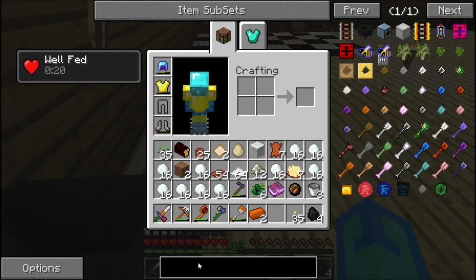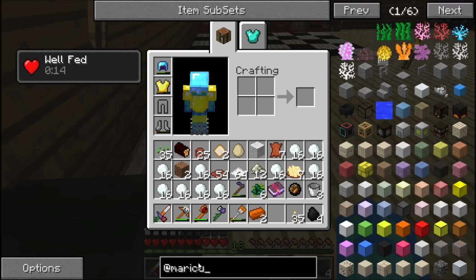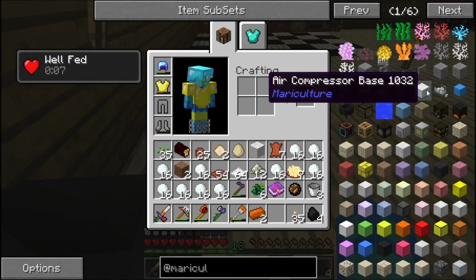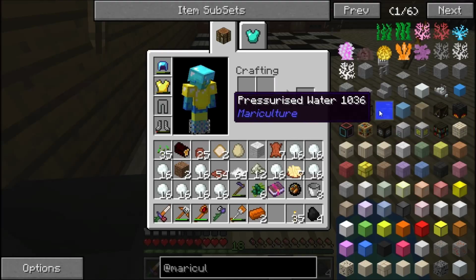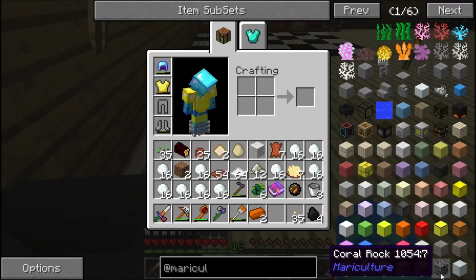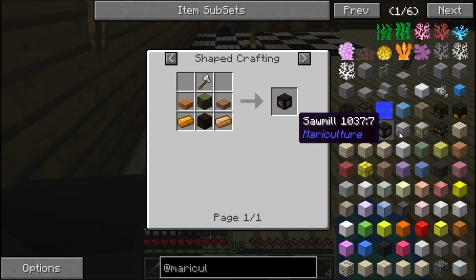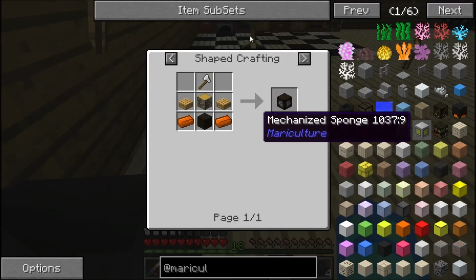Mariculture? Whoa, okay, that's spelling. Whoa. Custom stairs, custom wall. Air compressor base. Compressor top. Pressure valve. What is all this stuff? Heat resistant glass. What? Bauxite. Copper. Rutile. Coral rock. Oh, I found some of that. Fish sorter. Storage bookshelf. Sawmill. What? Mechanized sponge.